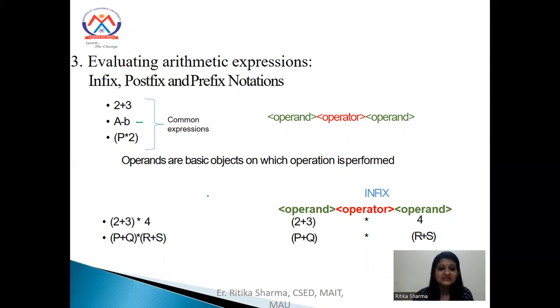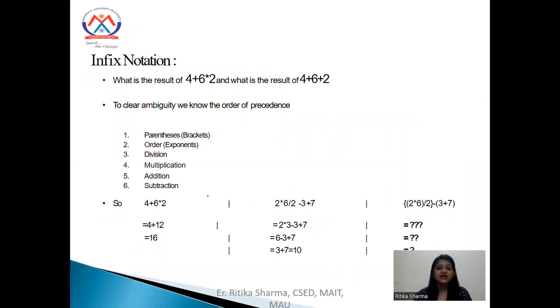So the first one is infix notation. Infix notation is the type of notation in which the operator is placed in between the operands. For example, we have the expression 4 plus 6 star 2. Here plus is placed between 4 and 6 and star is placed between 6 and 2.